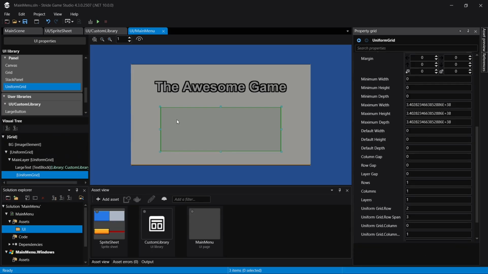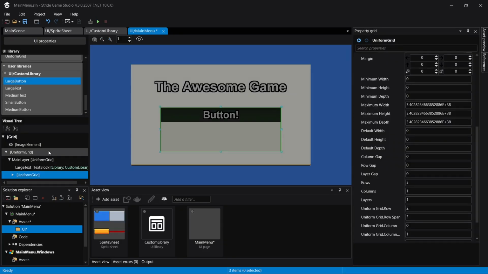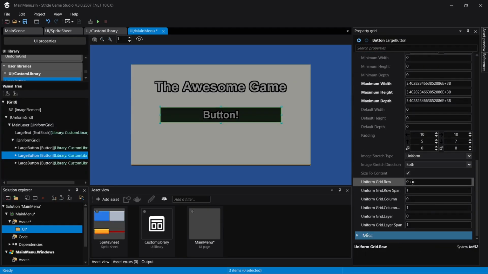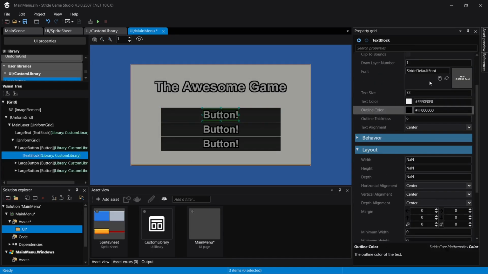I didn't simply create the buttons in the row, so we will have more control over them. Let's go to the rows and add 3 rows. Now we can use our large buttons, and it is here. I will duplicate them. Let's set the grid row to 1 here, and we can change the text.